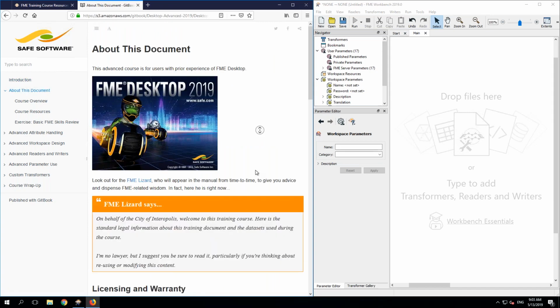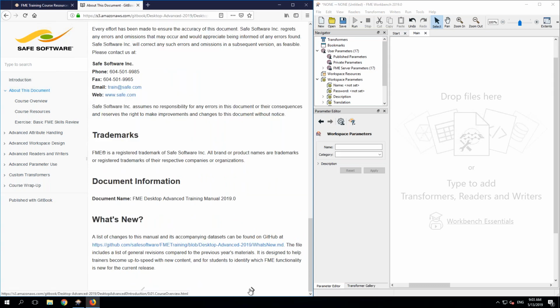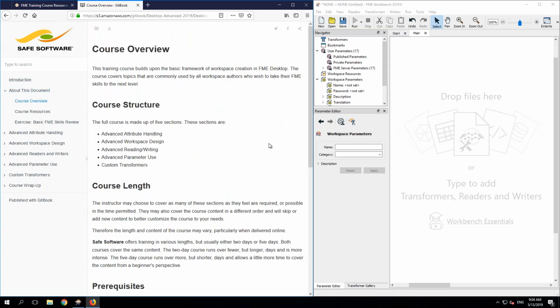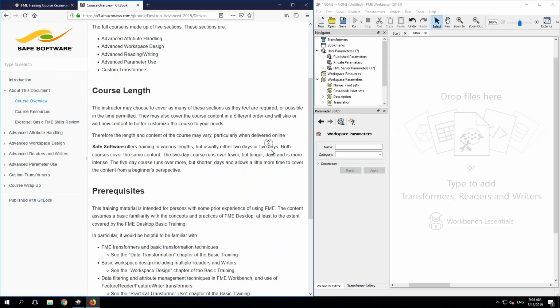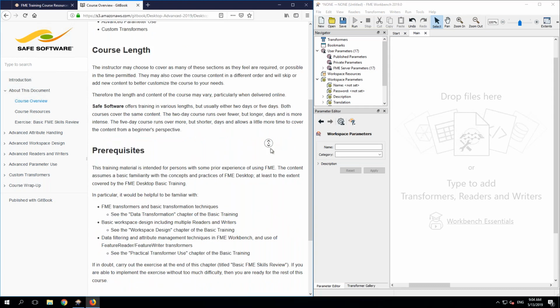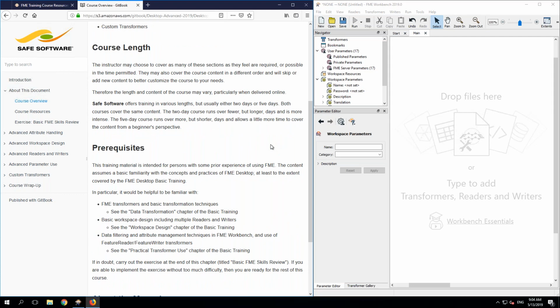I don't think we need to go through the legal issues there, so we'll skip that page. Like I said, we're going to cover those 5 different chapters over the course of this week. I think we've got 3 hours assigned for every day, but we may be a bit shorter than that. Hopefully never longer than that, but we'll see how it goes as we work through the training.